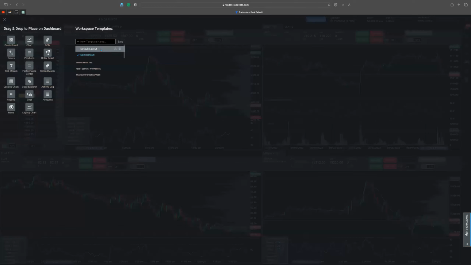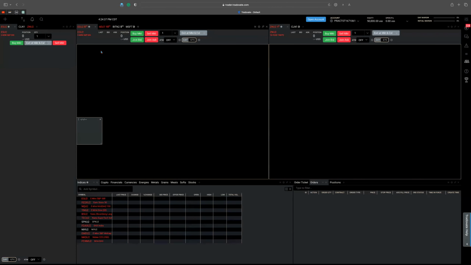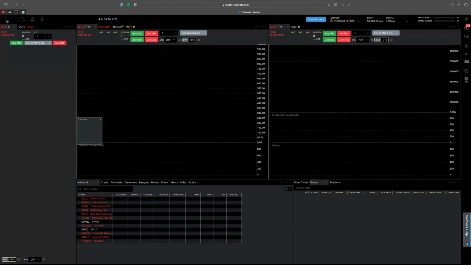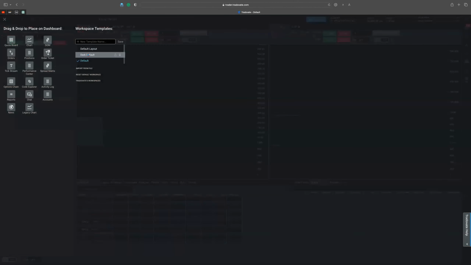And if you want to go back to the same layout that you had, you can just reset it. And you can add a new template as well. Let's just call it, whatever, AAA.